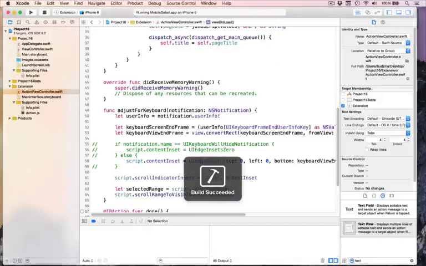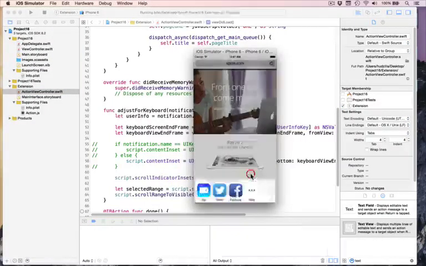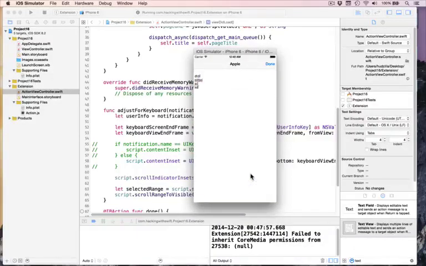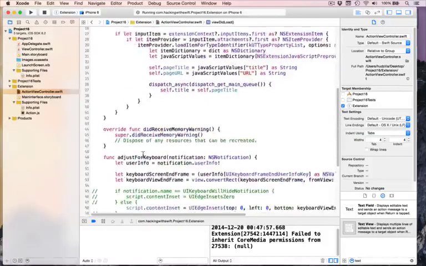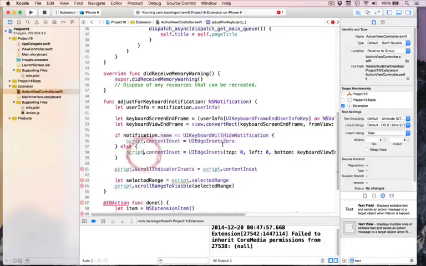Here it is running in Safari again, this time with the change. And I'll go to extension, and I'm going to go ahead and turn hardware keyboard on, type some awesome stuff. Brilliant. And look, it has not correctly put it back to where it used to be. It's changed. I see the frame is full size, but the content inset and the scroll inset haven't changed correctly. It really needs that hack in there. It could be a bug from Apple, it could be just some flakiness in my code somewhere, but I've tried to keep it as simple as possible. So do put this little hack in there to keep it nice and simple and make it work.